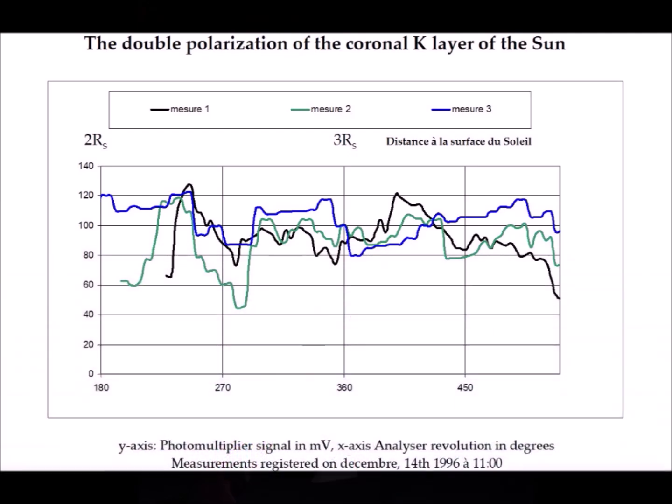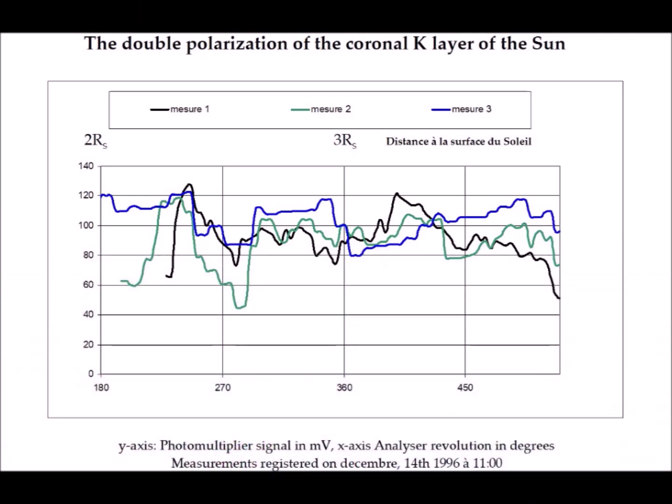The telescope makes it possible to estimate that the corresponding distance to the surface of the Sun does not exceed 1/5 of the solar radius. Recording is stopped when the variation is less than 1 millivolt. In all cases, the very rapid drop in the signal in the area between the surface of the Sun and a distance of 1 solar radius does not allow the use of the values recorded.